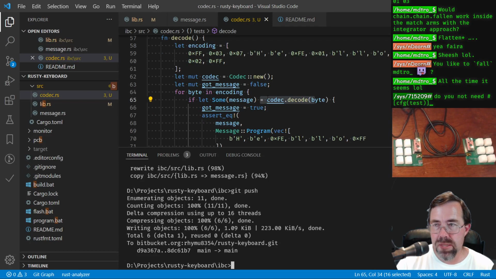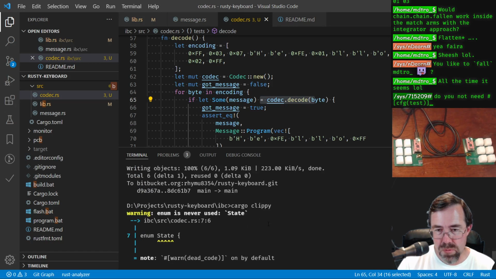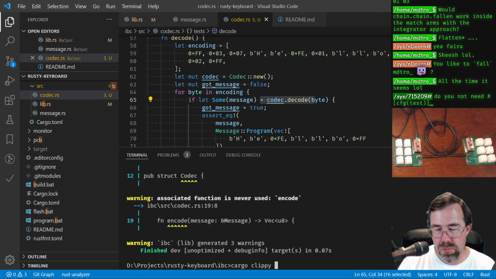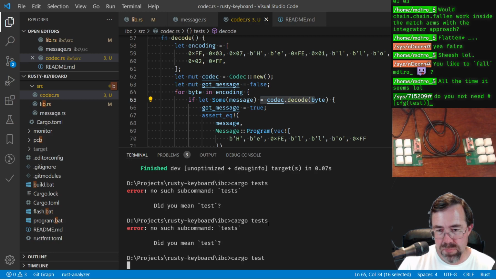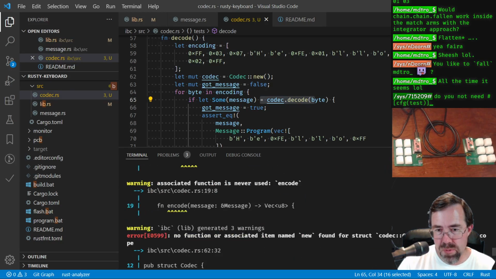Rust Analyzer can't tell us that because of a shortcoming: it's a multi-platform workspace, and I can't tell it to check the test target, or variant or whatever you want to call it, because if I did, then it can't build the ARM stuff. So I have to do it here. Well, just running Clippy here should do it, right? Well, let's just run tests. It's going to say where all my errors are.